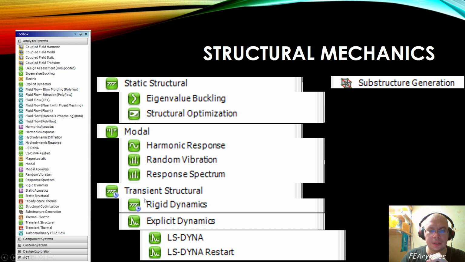And we can obtain from rigid dynamics different accelerations, forces in joints, and so on. And we can apply it to some object, not to all mechanism, not to all machine, but for only a part or number of parts. And we can solve static or transient calculation, not for all assembly, but for some parts.